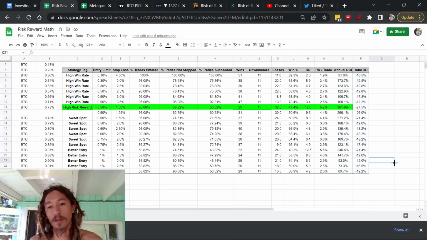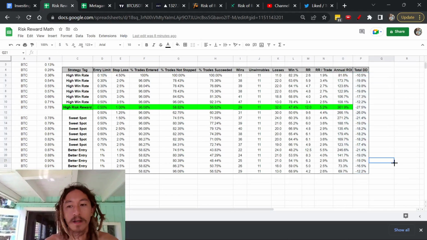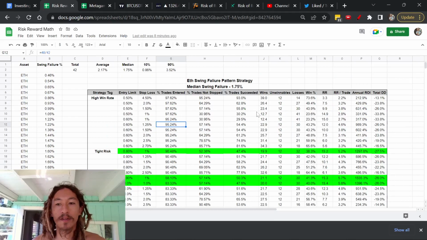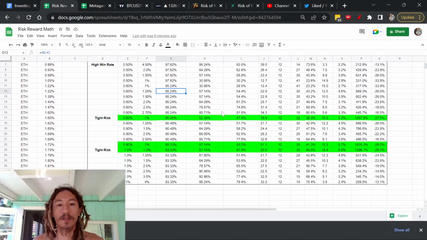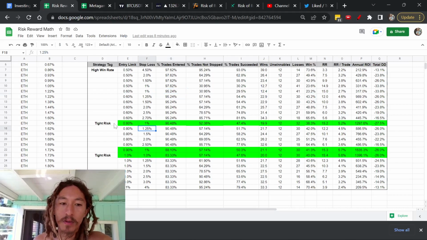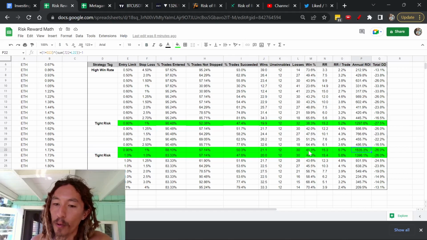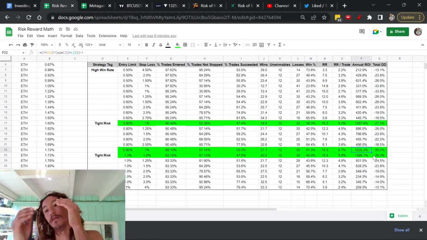What we're going to do in this video is explore different drawdown scenarios and try to choose the best strategy. Same thing for ETH, but look at this. We're going to come back to this in a minute. Is this possible? You tell me: to have a 41% win rate with a 15-to-1 risk reward. Taking about a trade a week is a 16x of an account in 1 year.